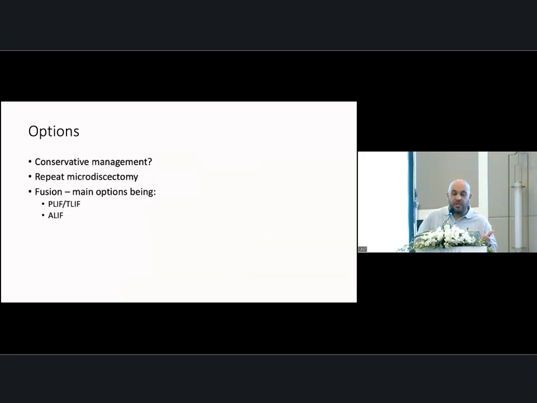Well, there's always the option of conservative. Remember we spoke about this before, for anything in surgery, you never have to operate. There's always the option of managing them conservatively with a pain specialist, injections, physiotherapy, etc. There's, of course, the option of doing another microdiscectomy, but this is now going to be their 4th. Probably not a good option. Once they've had more than 2 or 3 recurrences, the chances are it will keep recurring. You really need to look at another option. And so the other option, of course, is the fusion.